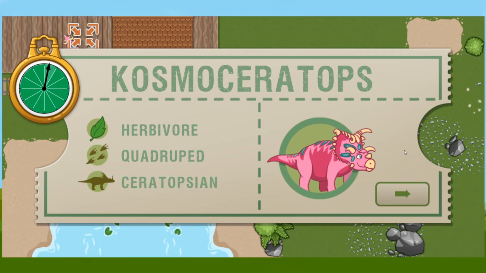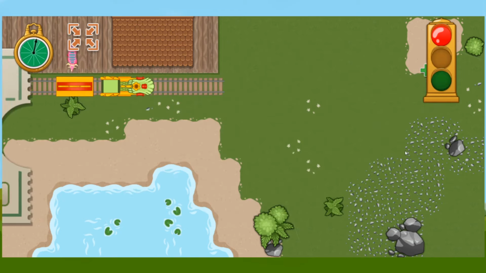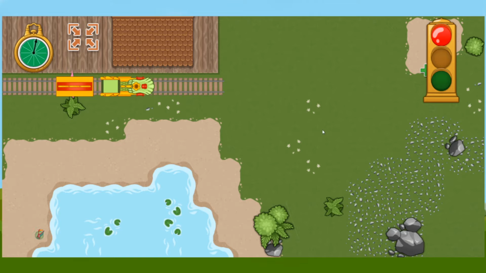This time, we're picking up a Cosmoceratops. Cosmoceratops has one horn above each eye and 10 along its frill, giving it one of the most ornamented heads of all dinosaurs. Ready? Set? Go!